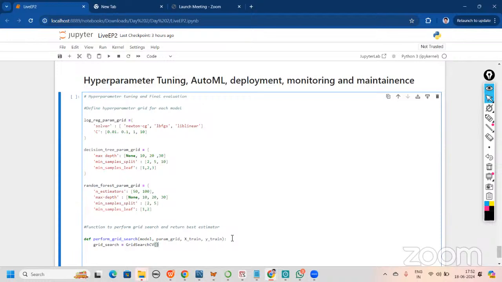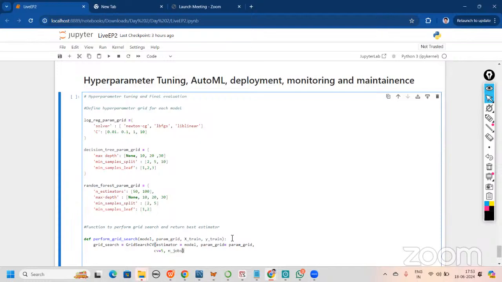We give estimator equal to model, param_grid equal to param_grid, the parameter grid, CV equal to 5, giving the cross validation value equal to 5, of course.